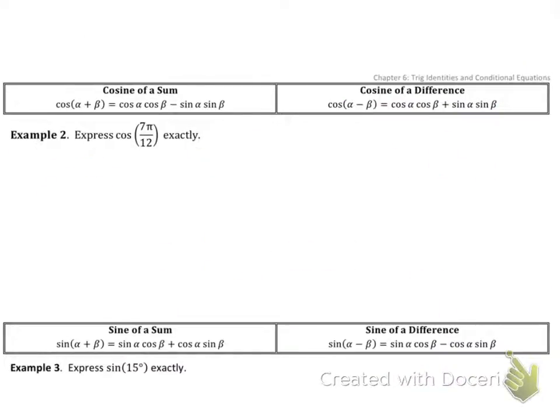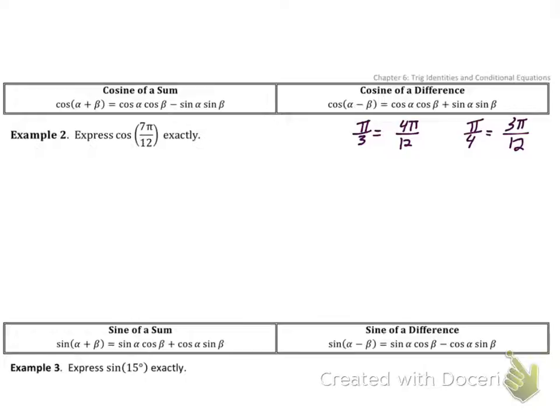Now we're going to do the cosine of a sum. Once again, this one's in radians. So what I'd always do is I would go pi over 3. Well, that's going to equal, I want the denominators to be the same, so that's going to be 4 pi over 12. Then let's do pi over 6. Now let's do pi over 4, I rewrite that, that's 3 pi over 12, and I can stop right there, because 4 pi plus 3 pi, pretty sure equals 7 pi.